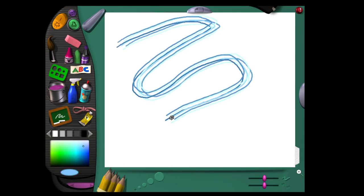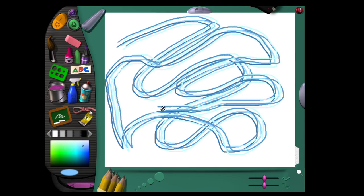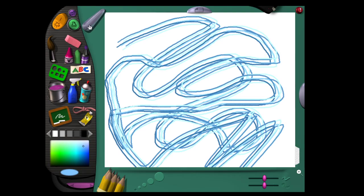So here's the fun pencil things. I like fun pencil things. The multi-pencil. Yeah, ain't it cool? Okay. I still love doing the multi-pencil.